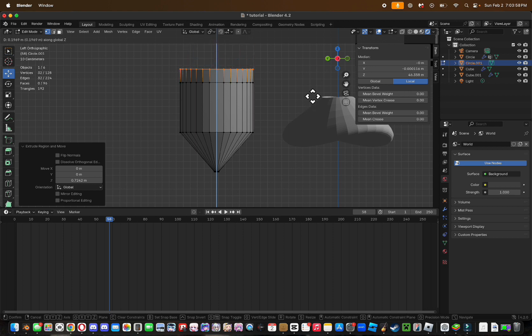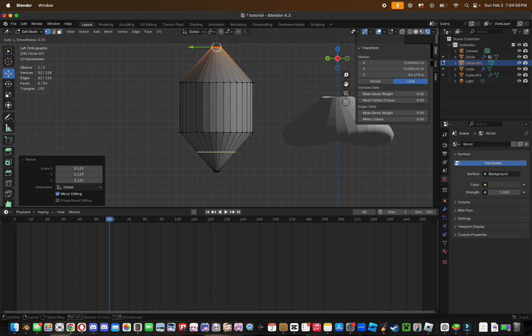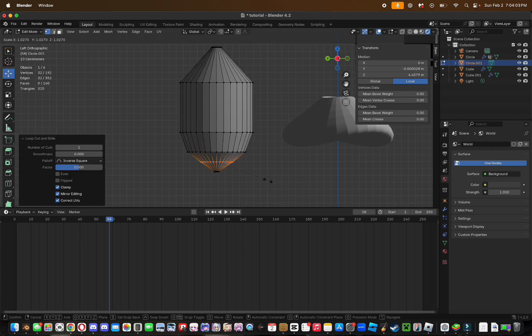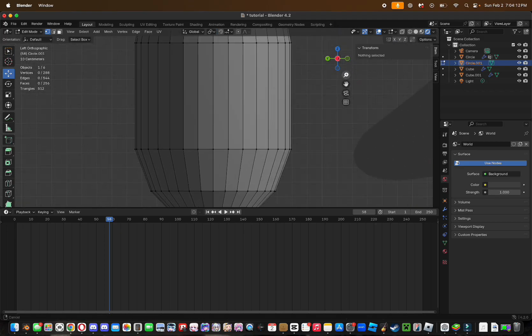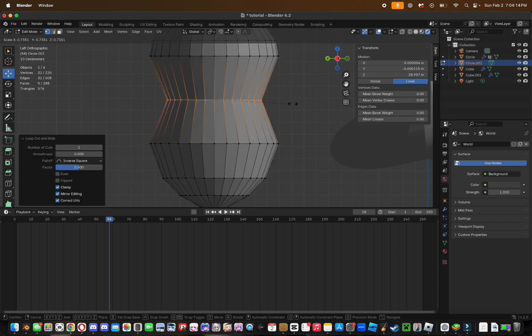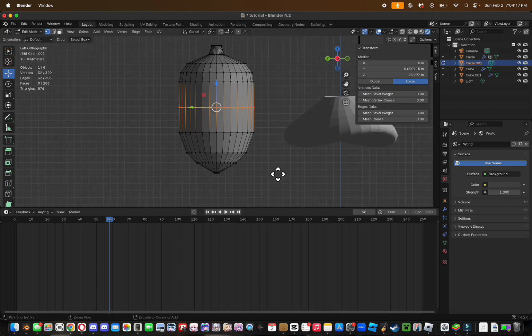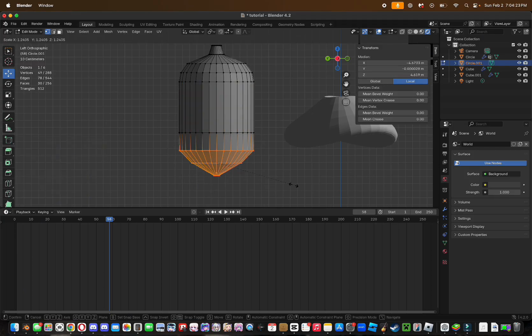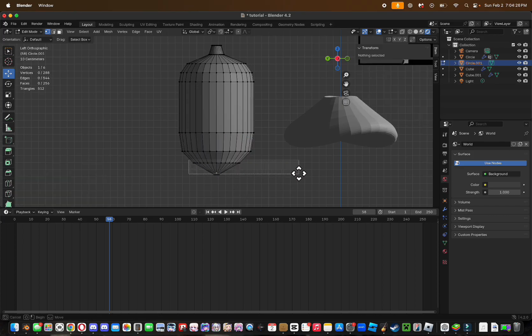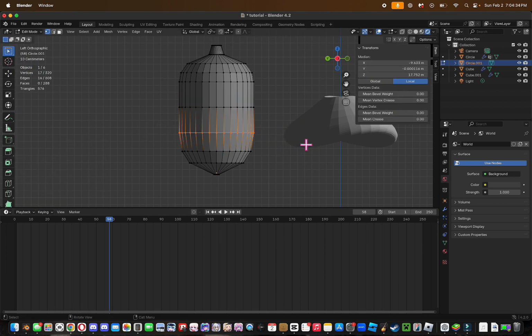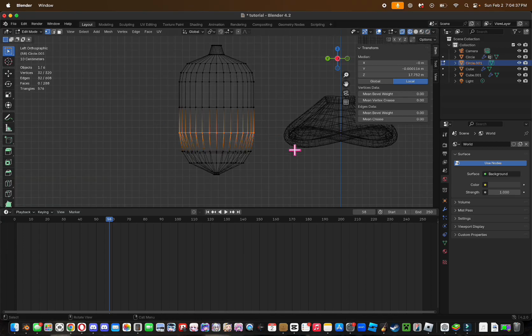E, Z, S, Command R, S, and repeat that several times. You can also click and then choose what you want it to be. Let's see. S tapers off at the bottom, so, I don't know how to fix that. Okay. S and whoopsies, you gotta go to wireframe if you want to select everything there.